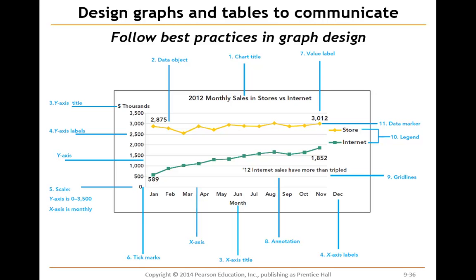Whether you're designing graphs or tables, follow the core principles of Edward Tufte, one of the most famous information designers in the world. Tufte recommends eliminating all distractions that do not help the audience understand the data. For tables, this means eliminating or minimizing all unnecessary grid lines and borders. For graphs, it means eliminating anything that exists only for decoration. In Figure 9.17, which illustrates graphing terminology, and the checklist in the textbook for advice about designing graphs, the numbers on the checklist correspond to the numbered elements in the figure.